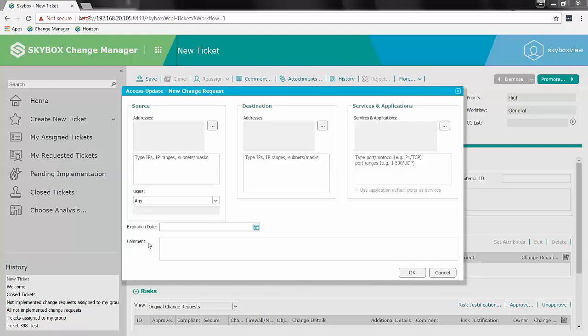We'll start with the source. I can type a single IP address, a range using a hyphen, a CIDR block, or a comma-separated list. We're going to emulate giving 2 branch office networks access to the common company applications. For source, I'll just type in 2 Class C CIDR blocks that represent the branch offices.